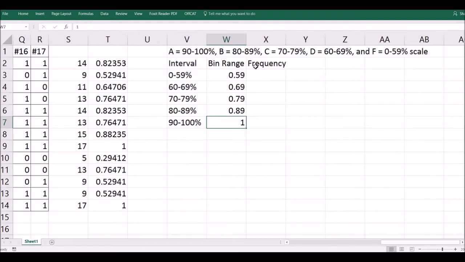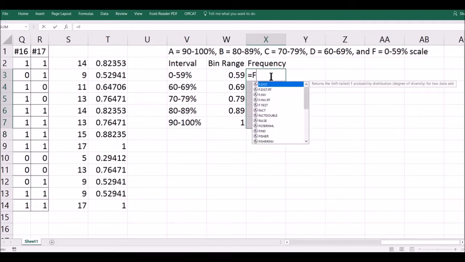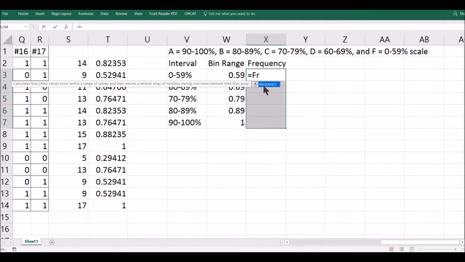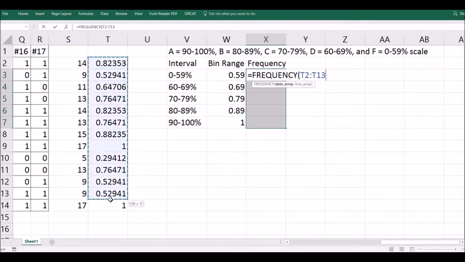So what we're going to do is try to figure out the frequency. And it's actually pretty simple. I'm going to highlight, and start to type in equals frequency. There's a frequency. Then we're going to highlight the data, comma. I'm going to highlight the bin, because that's the intervals that we want.